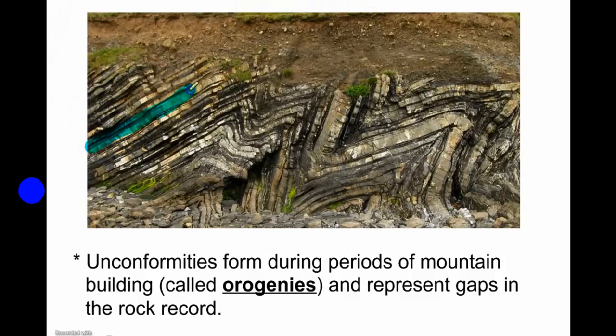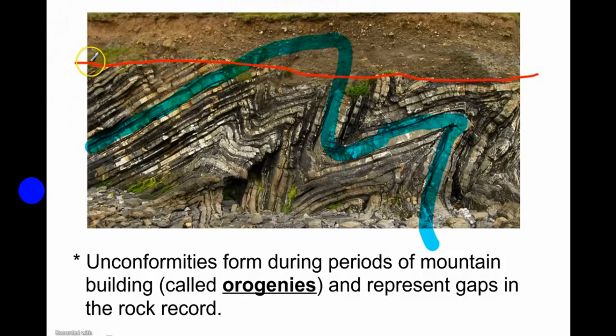So this white layer here should come up here, and then it comes back down, and it gets folded and folded again. The top is missing, and there's new sediment on top of it. Okay, so that's the unconformity, is actually this line. Let's draw it in. The actual unconformity is this line over here. Okay, so everything above there was formed after the bottom part.